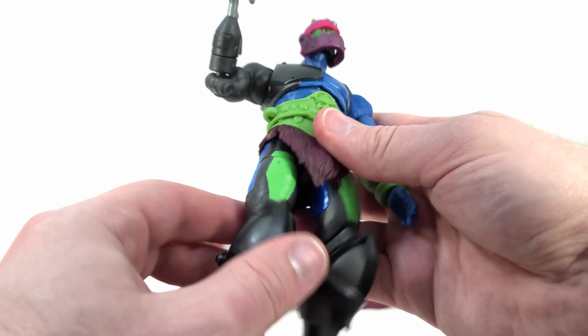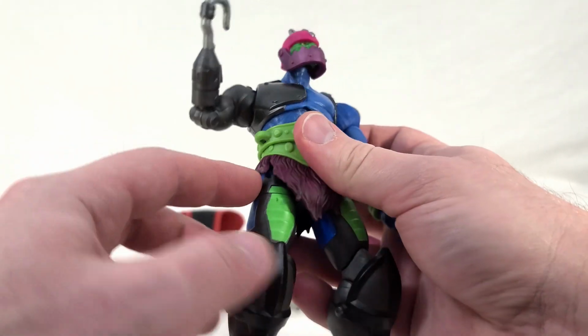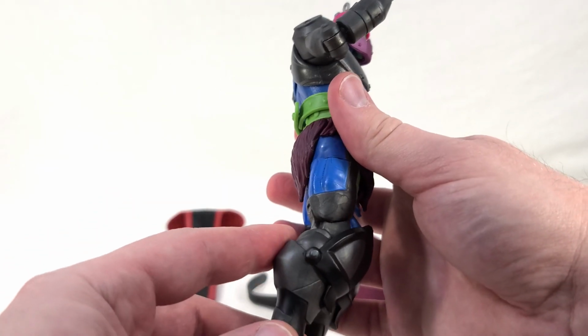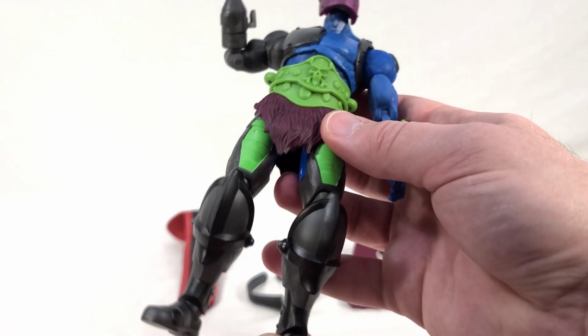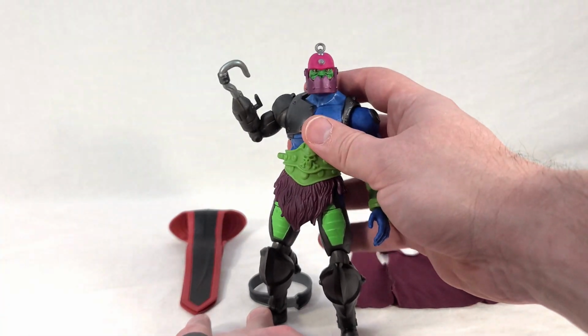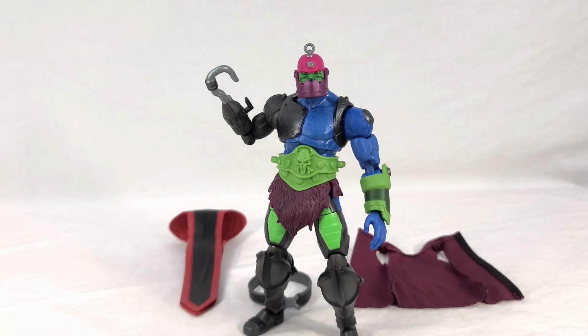That's all new. And then the legs, I think every part of his legs is new tooling because, you know, he's got that kind of armor there up on the thighs. He's got these really big boots, even the feet kind of play into that. So there's a lot going on here, which is really, really good. He's not just a simple partial of the base He-Man mold, which is something he actually very much shares with the original Trapjaw. He had quite a bit of unique tooling too.